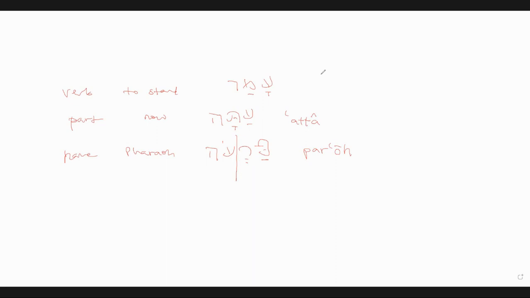Okay, just a little bit of time to look at some exercises. So memorize the imperfect form. I will suggest you use qatal for the perfect and the imperfect, so it's easier that way. Keep to one. So qatal, qatalah, qatalta, qatalt is very easy. Then yiqtol, tiqtol, yiqtol, tiqtol, eqtol. So use qatal to do it. Much easier.